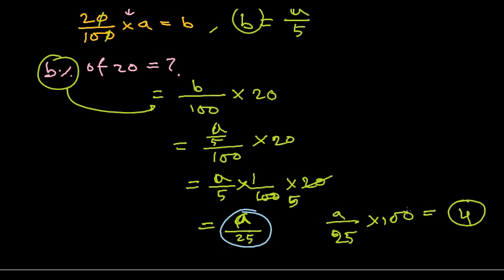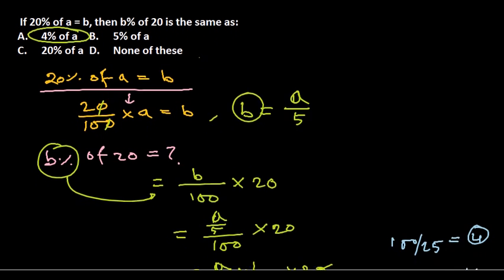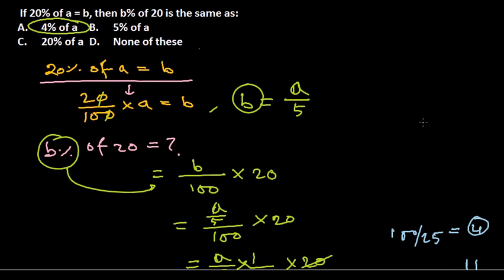So for the percent value, that is obviously 100, we need to divide it by 100. And what we get, we get the value of 4 here, because 100 divided by 25 always equals to 4. So this is the 4 percent of A that we are talking about. Okay so that's it guys, and I hope that's helpful. Thank you.